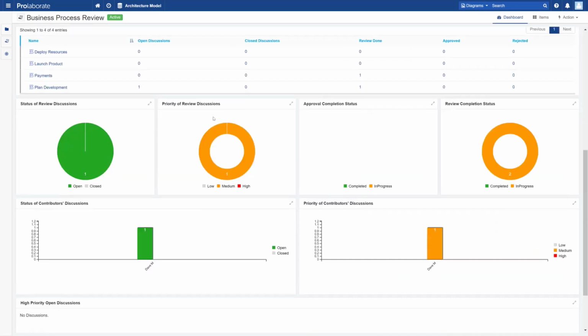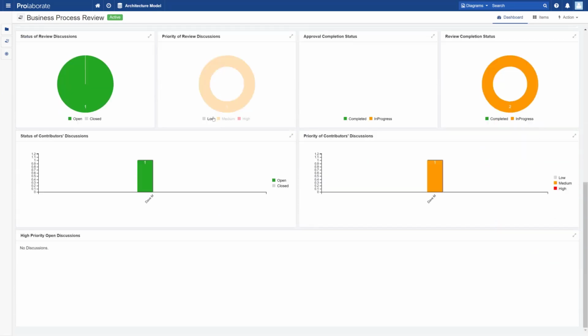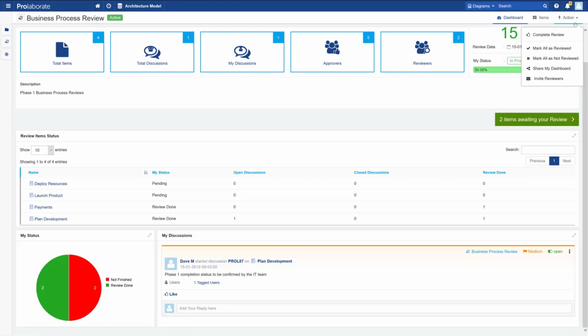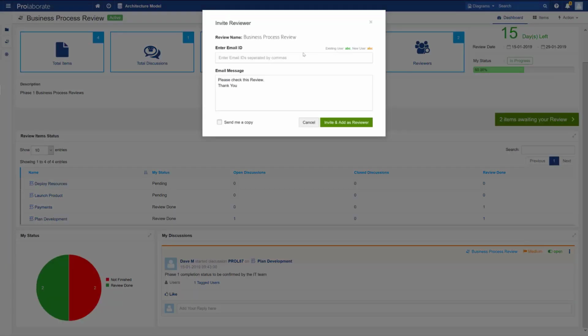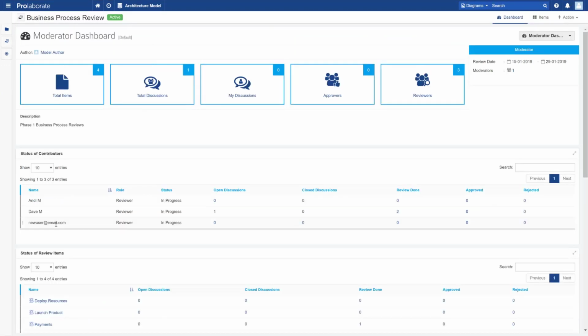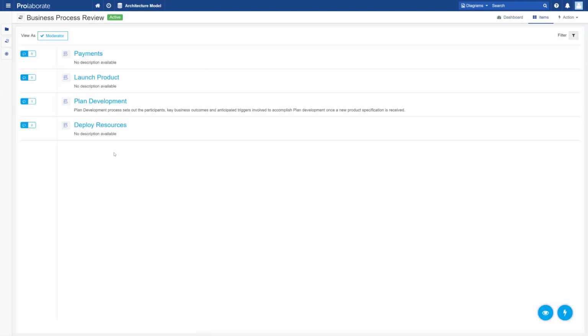As I come to the moderator's dashboard, you could see that there are more controls which show how everyone he invited is progressing. Coming back to the reviewer's dashboard, there could be an instance where he would like to invite another peer or another person in his team to review the same diagrams, and he could just do that by typing in the email of the new user. The new user gets added as a reviewer for this particular review, just like how someone was set at the very beginning. And as I look at the moderator's dashboard, you'll see that the new user is now shown as one of the contributors, and his updates will also be seen and tracked by everyone else in the review.